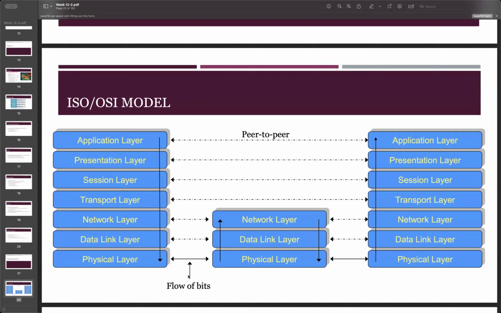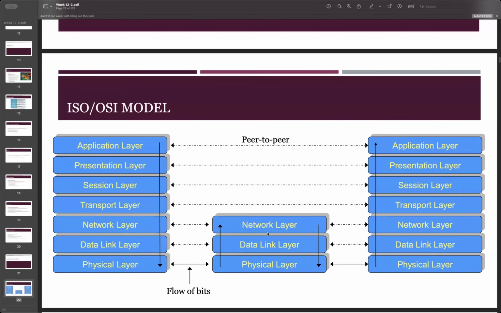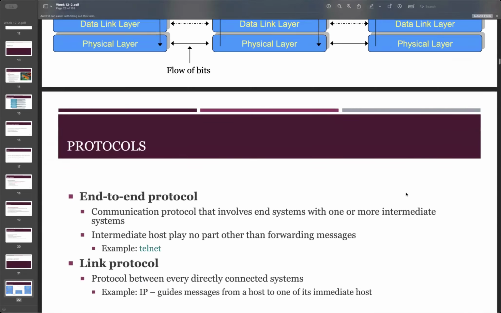The flow of bits goes down, including the network layer, and we can determine by the IP address location. Then we have the physical layer, and it goes up to data link, network, transport, session, presentation, and finally the application layer, so you can read the content of the message. So here's the normal way.